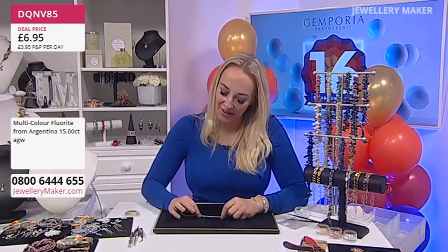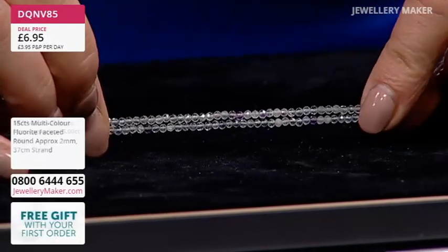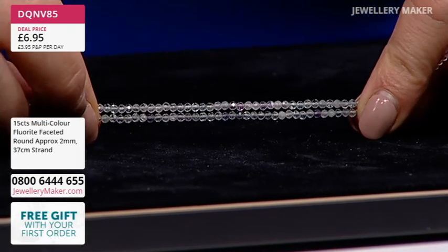Now, here we go. If you've got the bead loom, you will row these up like soldiers. £6.95 buys you this beautiful strand, 15 carats.